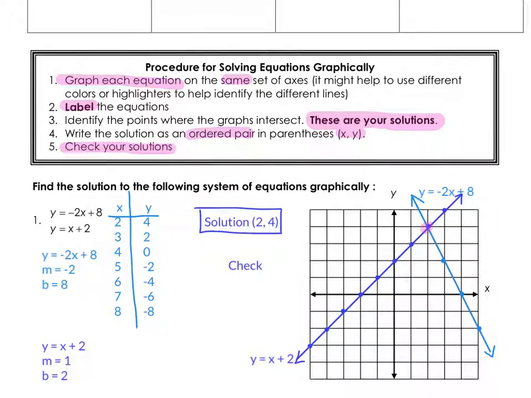To check, we're going to see if it's a solution by substituting it in for x and y and getting the same answer. And we have to check it in both equations. For the first one, I subbed in 2 as the x and 4 as my y. Don't just guess and assume that it'll work; put it in your calculator. The 4 obviously isn't going to change. Negative 2 times 2 plus 8 does give me 4, so that does check. And then we can try the other one, and my check shows that that works too.